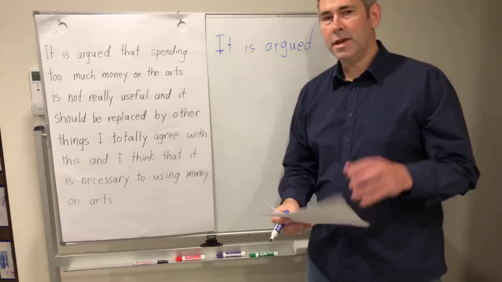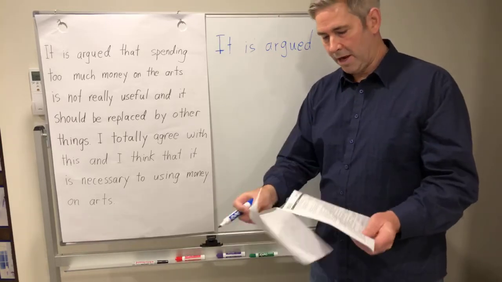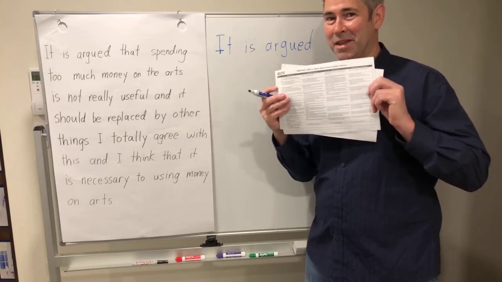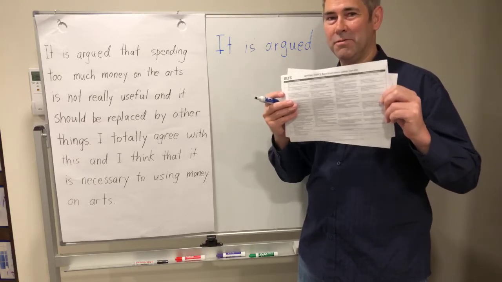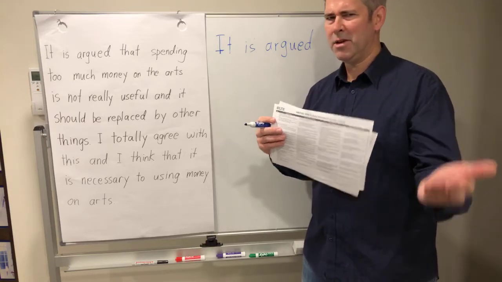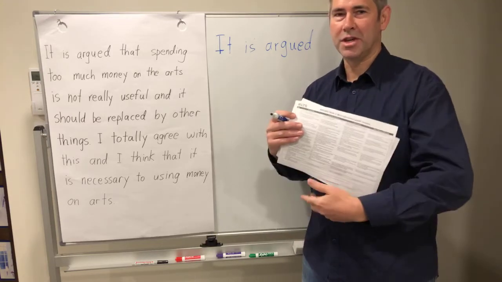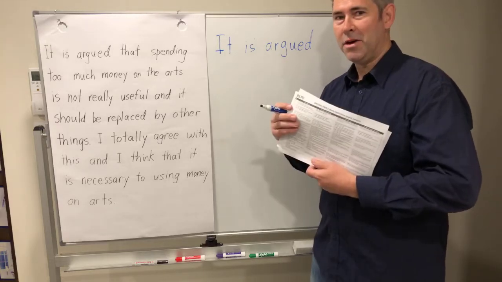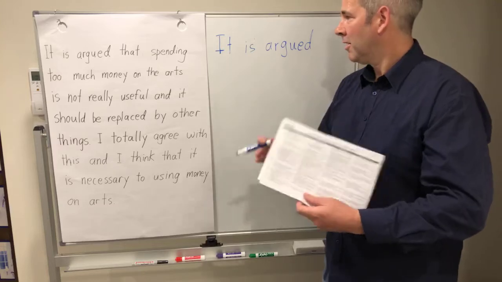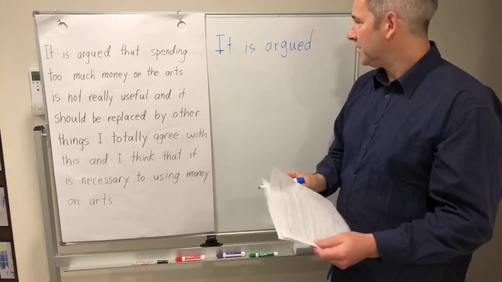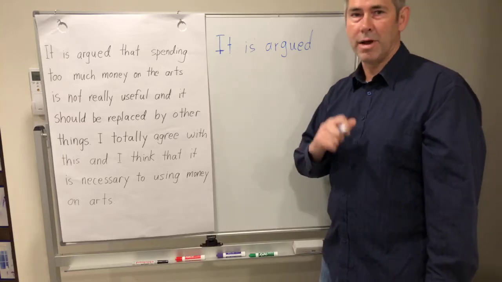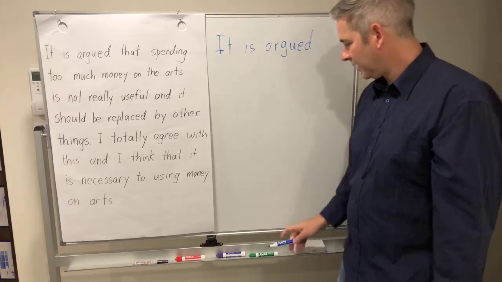So, to get a good score for grammatical accuracy, and if you don't have the band descriptors, they're not a bad thing to have with you to accompany these tutorials or webinars. If you don't, remember this is going to be posted and you can watch it again later, but I'm going to be holding on to the band descriptors throughout these webinars just to refer to them. But it does say on the band descriptors to use a range of grammar, so a range of different grammatical structures. So this is a nice one to start with.